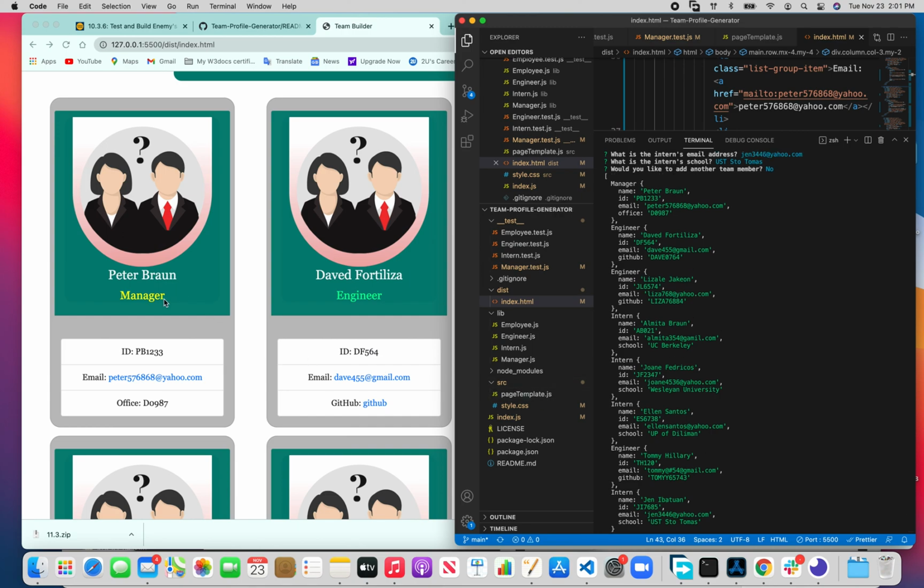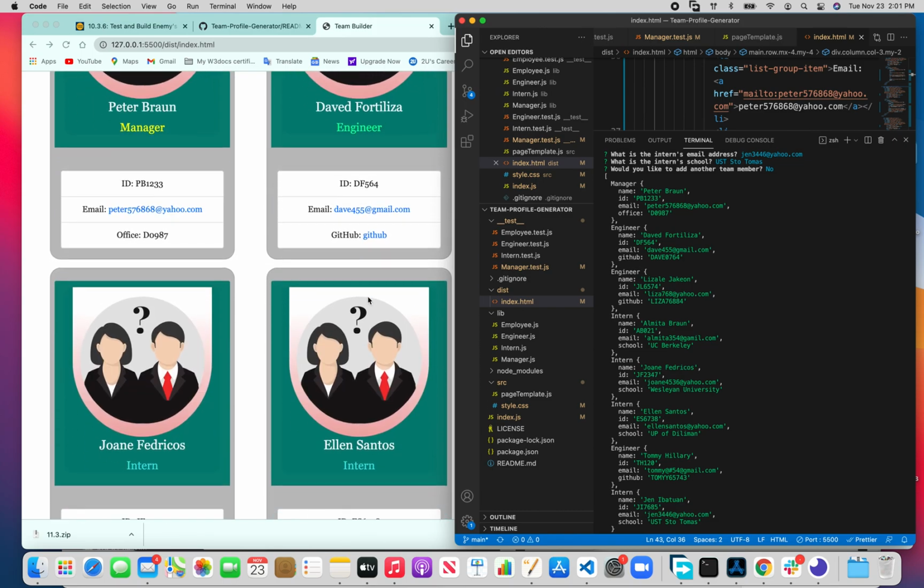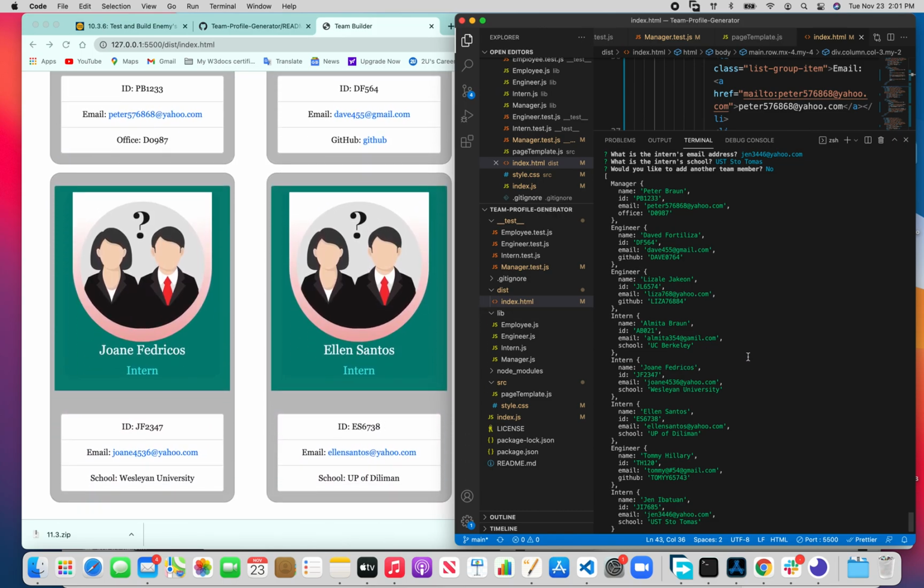As you can see, Peter Brown, David Portaliza. You can see Juan Federicos here, and then Juan Federicos here. So we successfully parsed all the objects for that certain class.